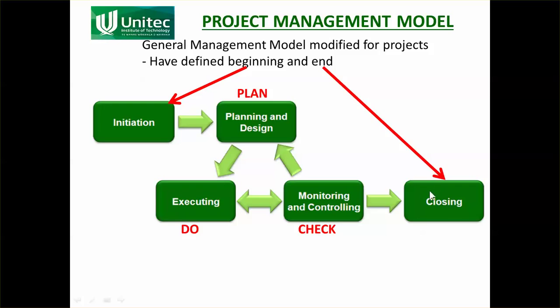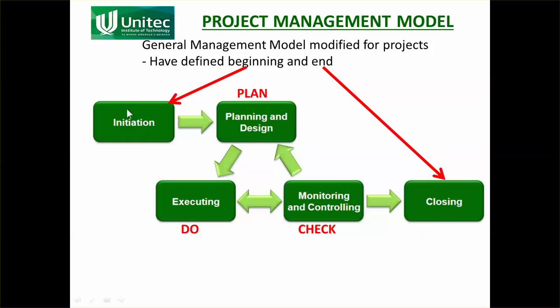Now the act part of it is at the end of a project. We normally sit back and we say what went well, what didn't go well, the lessons learned, and how we're going to improve it, so the next project, we're going to get better. So the closing part of it includes that act process as well.